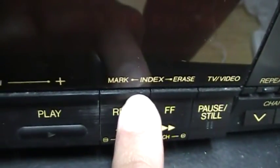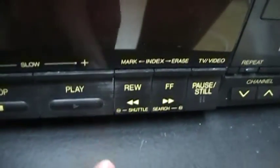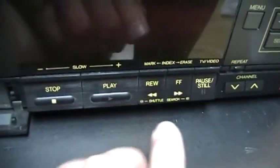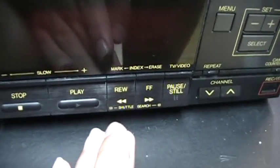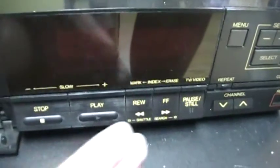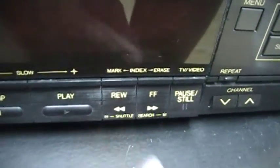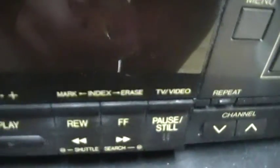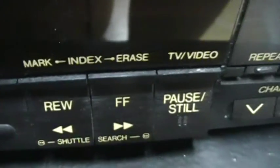Here there is an index, so if you want to go to the next movie or the previous movie, you can rewind. Because if you record many movies, usually there is a blank of about 3 seconds between the movies, so it will detect it and it will rewind to the previous movie. Actually, there is this for audio cassettes too, for the songs.